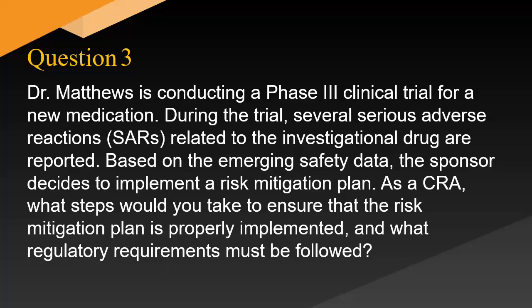Dr. Matthews is conducting a phase I clinical trial for a new medication. During the trial, several serious adverse reactions, SARs, related to the investigational drug are reported. Based on the emerging safety data, the sponsor decides to implement a risk mitigation plan. As a CRA, what steps would you take to ensure that the risk mitigation plan is properly implemented, and what regulatory requirements must be followed?